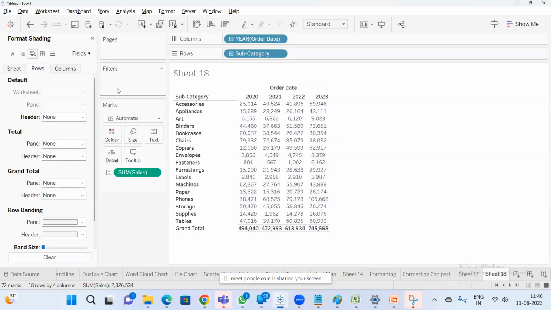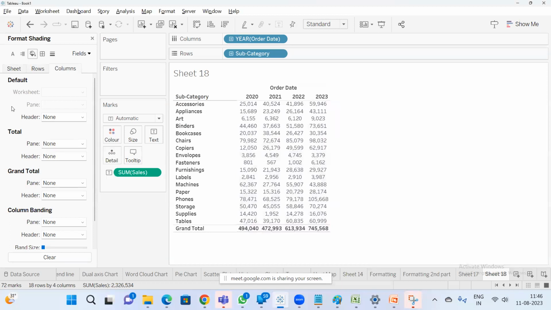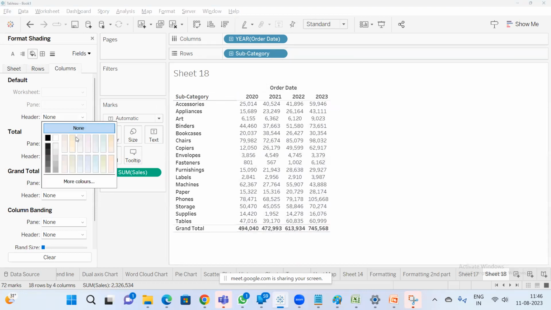Roger, can you tell me what will be colored if I go to columns and select color in the header? Yes, perfect. So this is called as the column header.